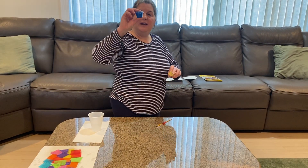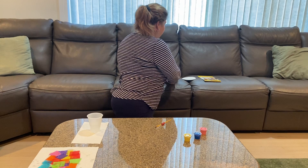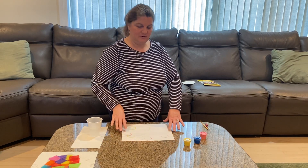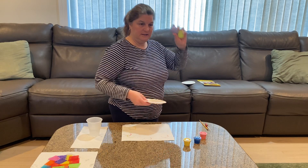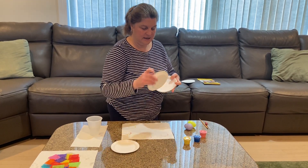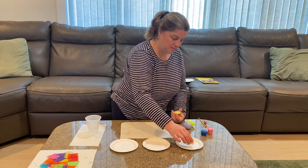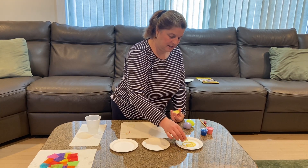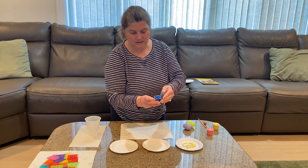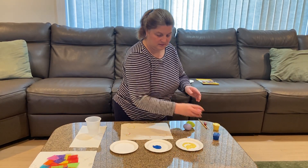You're going to take out your three colors of paint — blue, yellow, and pink — our spring colors. Take your big piece of white paper that's in the shape of a rectangle, and your two plastic eggs that I gave you. If you have a paper plate, you can pour your paint out on that. I'm going to pour some yellow, some blue, and some pink paint on my plate.